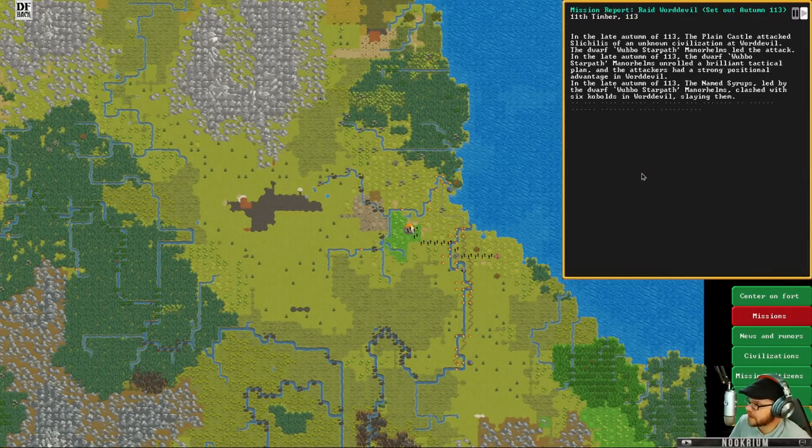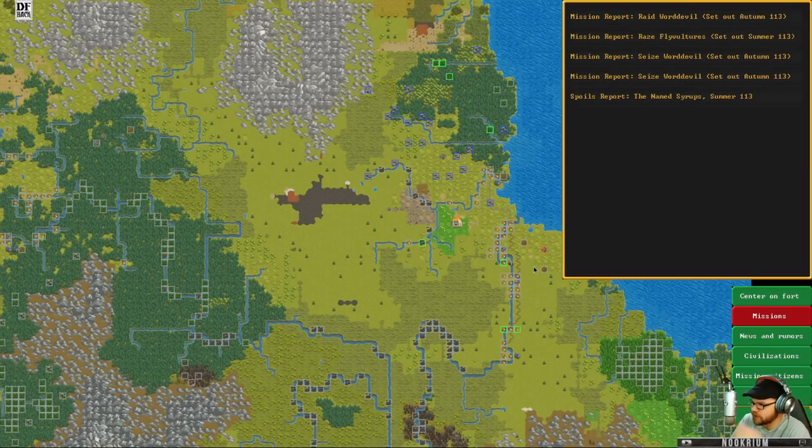Okay, Wobo led the attack. Wobo unrolled a brilliant plan. Clash with 6 kobold, killing them. They looted treasure from there. What about the prisoners?